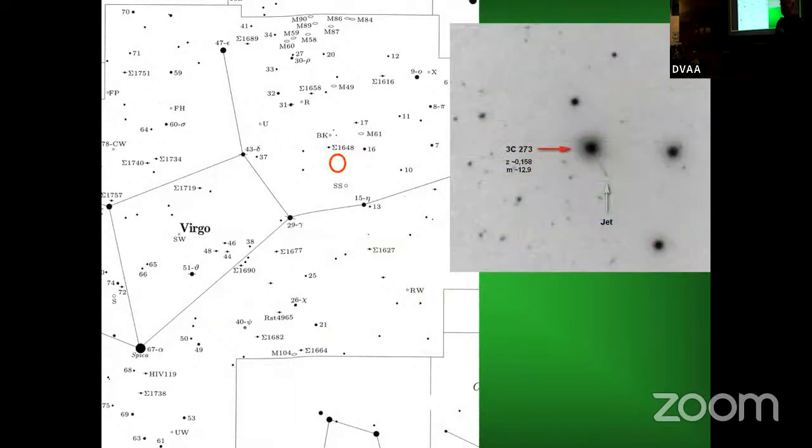And not to forget this very interesting object in Virgo. You may not think, oh, I can't see a quasar, but a quasar is a very distant, very bright galaxy, just so far away it looks like a star. But this is one of the brighter quasars that we can actually see. It's a little less than 13th magnitude, 12.9 magnitude. And it looks like a little star-like object in the eyepiece or when you do image it.